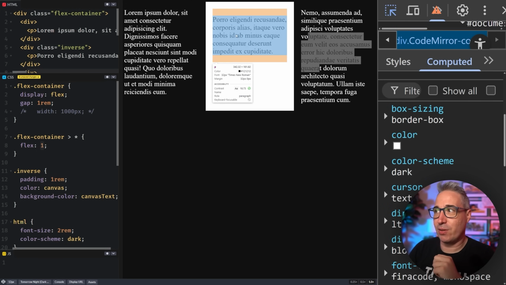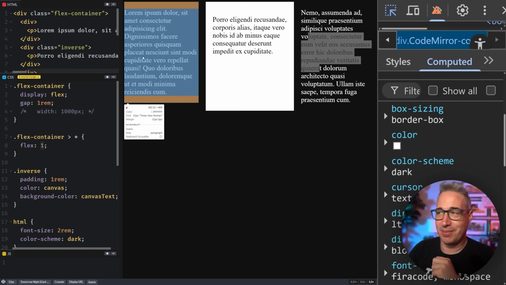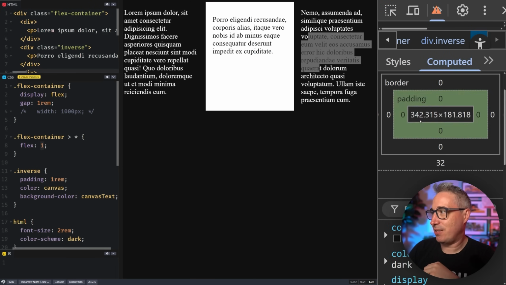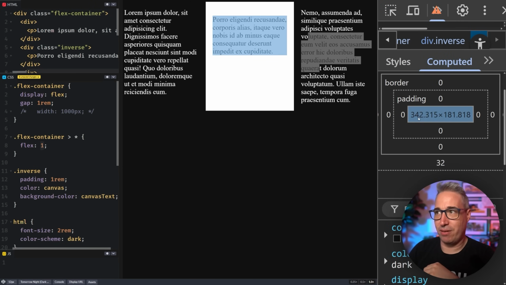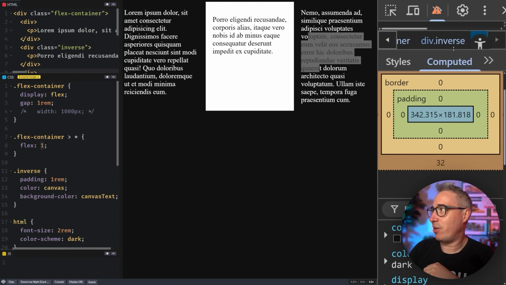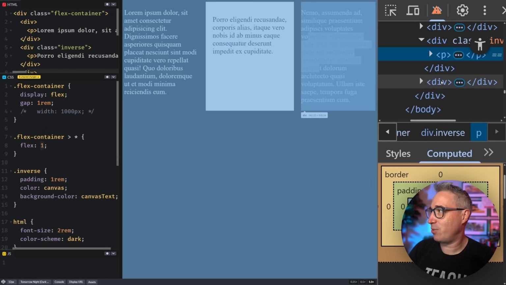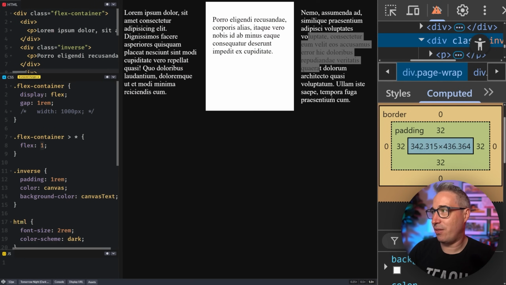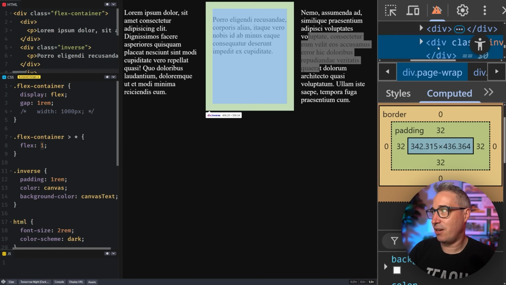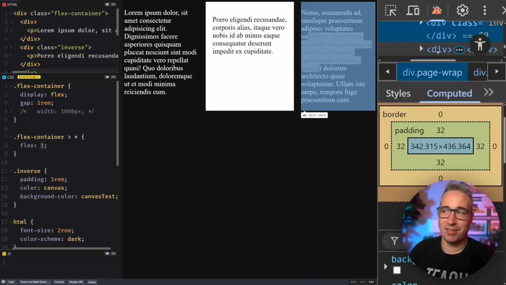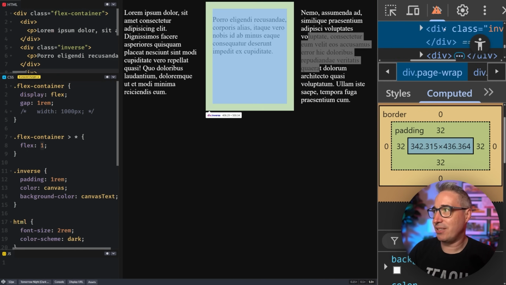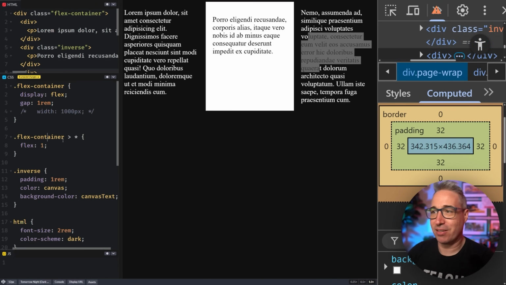Except it's looking at the content box of each one of these. So if we look here, we can see the content box is 342. And even I'm on the paragraph now. But if we grab the actual div, which is sort of hiding away a little bit, we have the 342. So all of the content boxes of these 3 divs are actually the same size. And that middle one is getting the padding added on top of that. And that's because I haven't declared a box-sizing: border-box.